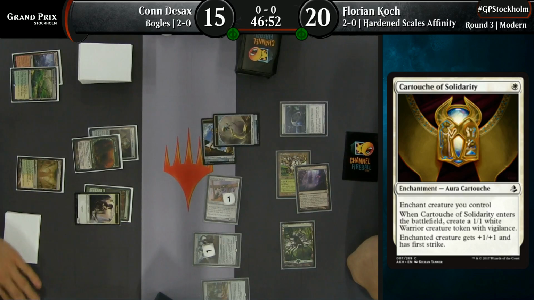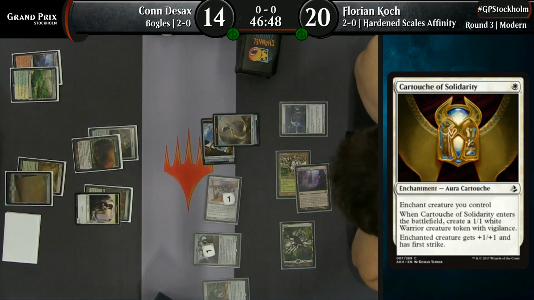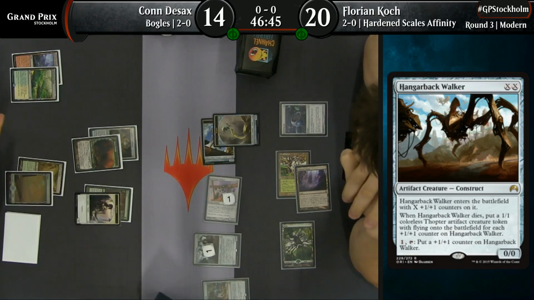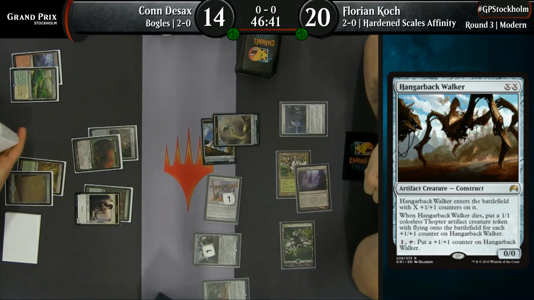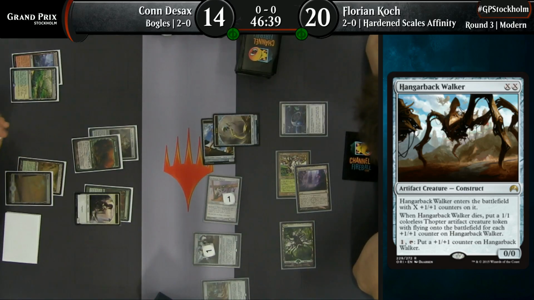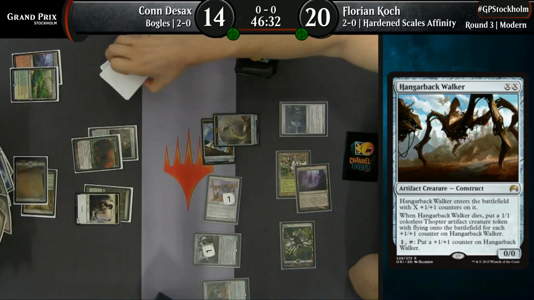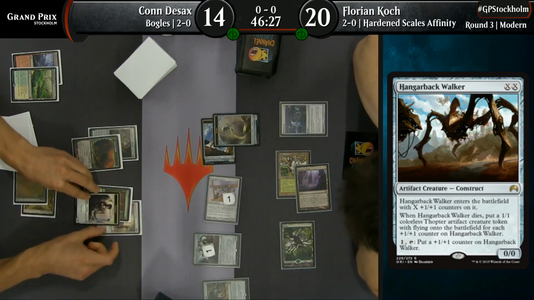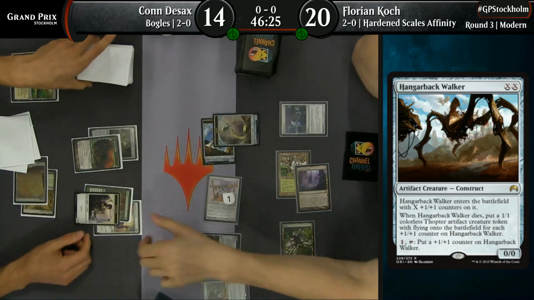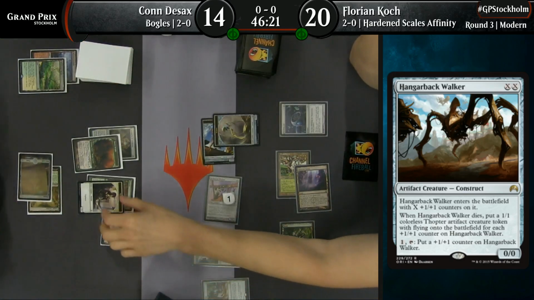One of the reasons the Hardened Scales deck is very good is that it's pretty hard to play against, and for an unprepared opponent, it's very easy for them to mess the math up. If, for example, they see that the attack's not lethal, they might block differently, and then they're actually dead on board. They will evaluate a board state incorrectly a lot of the time because of how tricky the deck can be.